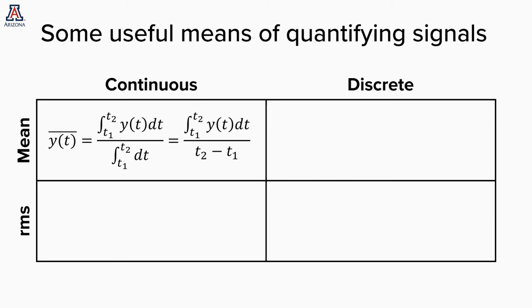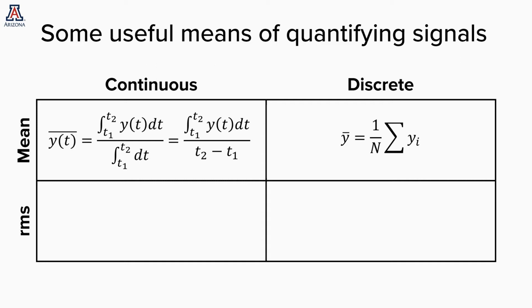If you want the mean of a discrete signal, you simply have to convert the 1 over t2 minus t1 into something that looks like a length of your sample, which in this case is just your sample size, and you have to convert the integral on the top to a sum that takes care of discrete variables. So you've got 1 over N times the sum of all of the y values that you've sampled, or from your discretized version of y. I'll mention that that integral would look like a sum of y_i times delta t, but since the denominator is going to be 1 over delta t times N, those delta t's cancel.